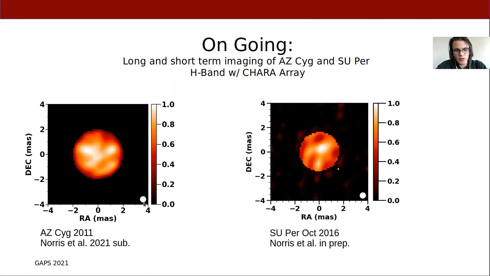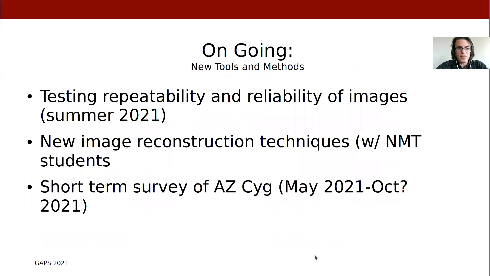In all these images, this little white circle in the right-hand corner — it's called the beam size — gives you an idea of the resolution of the image. I also looked at SUPER in 2015 and 2016 onward. I have a paper that I've submitted about AzSig, which looks at these long-term changes and should be available soon. I'm currently working on a paper about SUPER, looking at its long-term changes, as well as ways of testing the repeatability and reliability of the images — better understanding whether a feature is really a feature, and whether if I look at the star one night and then the next night, I get a similar image, assuming the data coverage is the same in quantity.